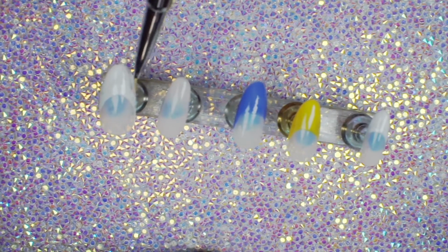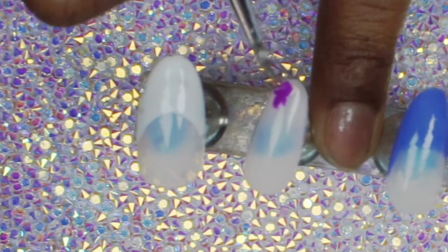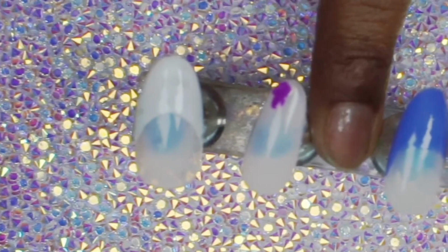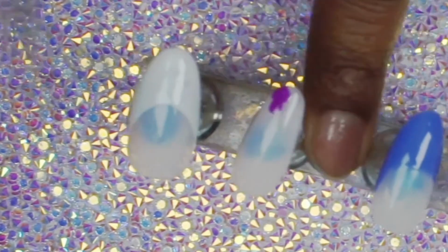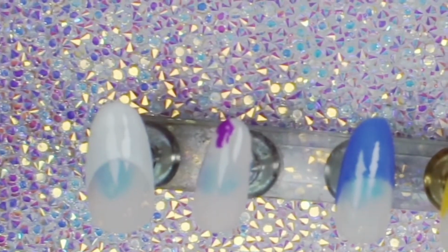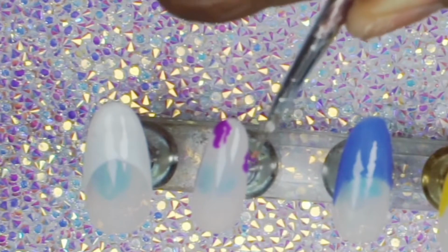And with this design, I didn't do the traditional striping or the diagonal lines and then curving it out for the French tip, because that's not what it was given. So I'm doing kind of like an army print, or I just call them, they look like nerds, like the nerds candies. So I'm doing that, but in a French tip way. And for that, it doesn't need to be a straight line or a curve. You just kind of make it look a little funky. It's supposed to look a little off. That's the purpose of the design, but it's still giving that French tip illusion.